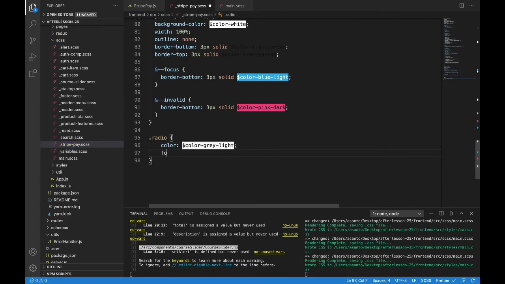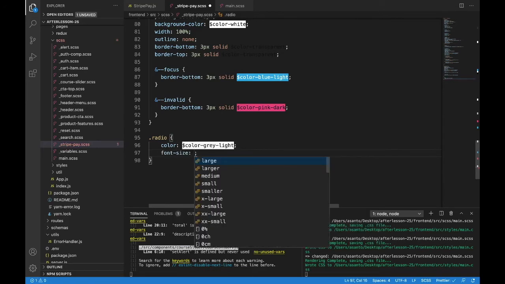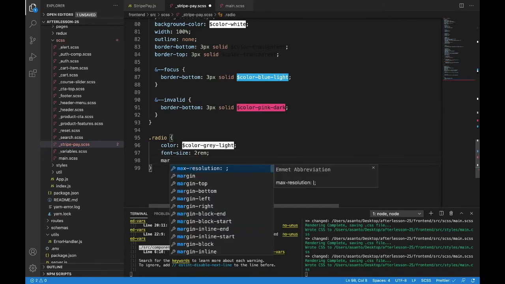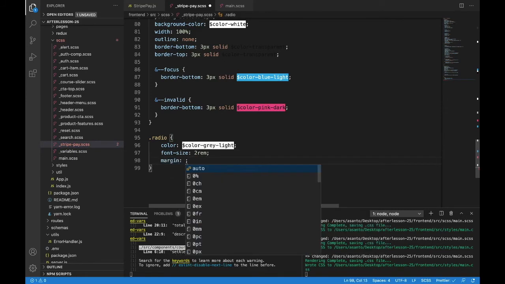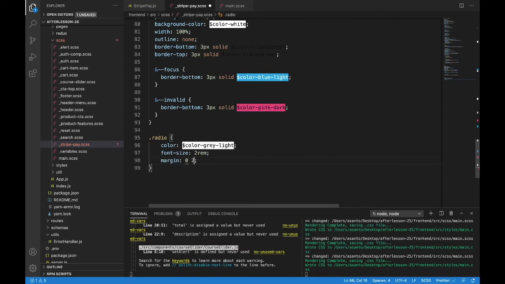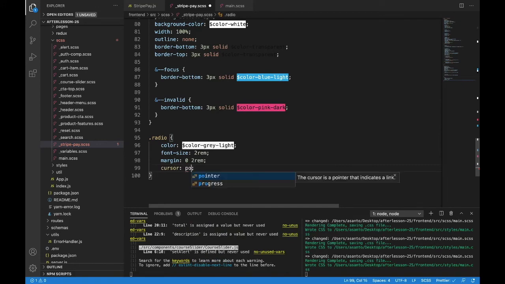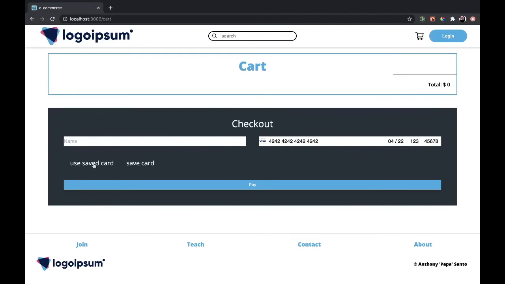The font size, let's do that at 2 rem. We're going to do a little bit of margin, so just margin here, and we're going to set everything in 2 pieces of margin, 0 and 2 rem. The cursor will be a pointer. There it is. Okay, let's see if we can see this now. Good, we could see it, it's on the screen, and when we're over it, the cursor is a pointer.